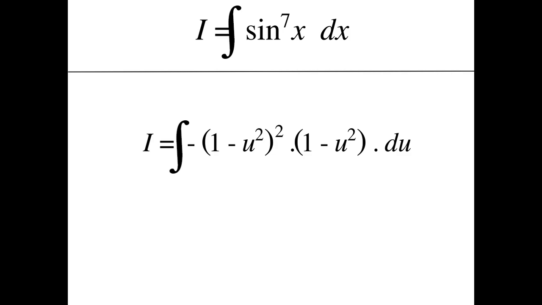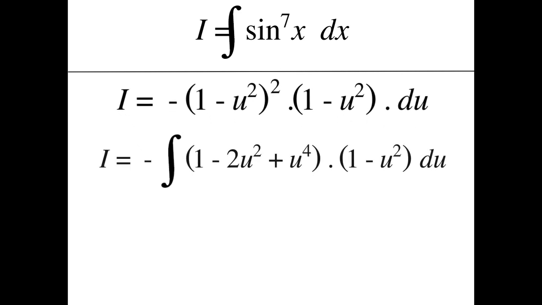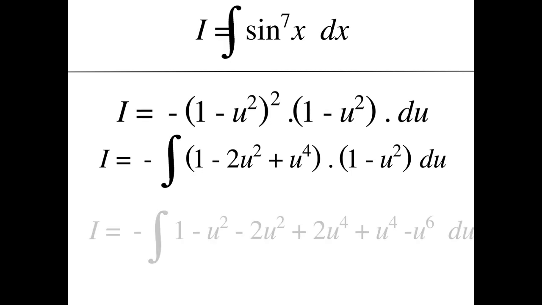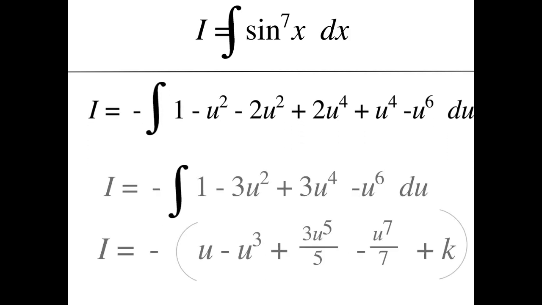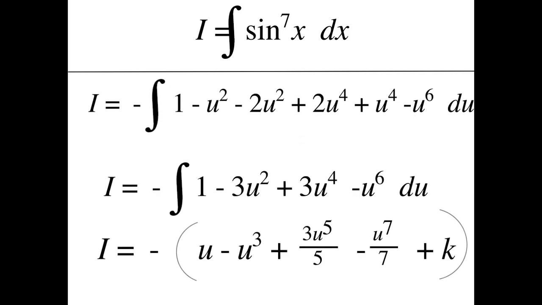Okay, so let's see what we can do. We can use the formula of a minus b whole squared, in terms of 1 minus u squared whole squared. After expanding that, you will get this term. After just multiplying it out, if you want to get the final value from here, it's pretty easy. Just pure algebra is used. And why have I kept k there? Because this is an indefinite integral. If the integral is indefinite, you have to keep k. That's the rule of integration.